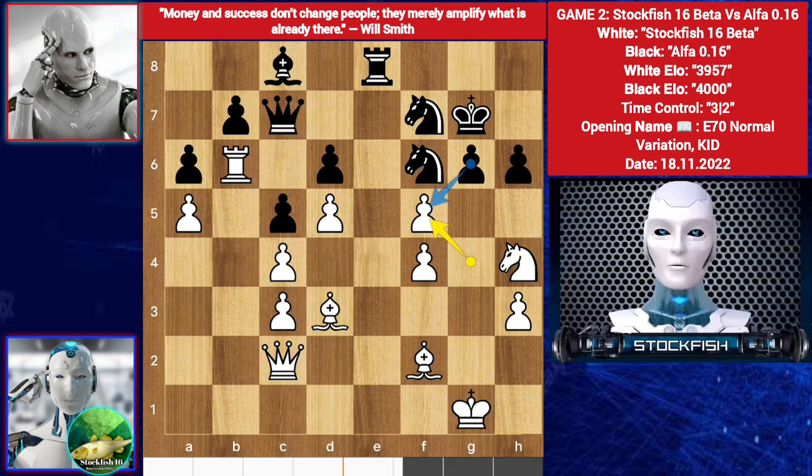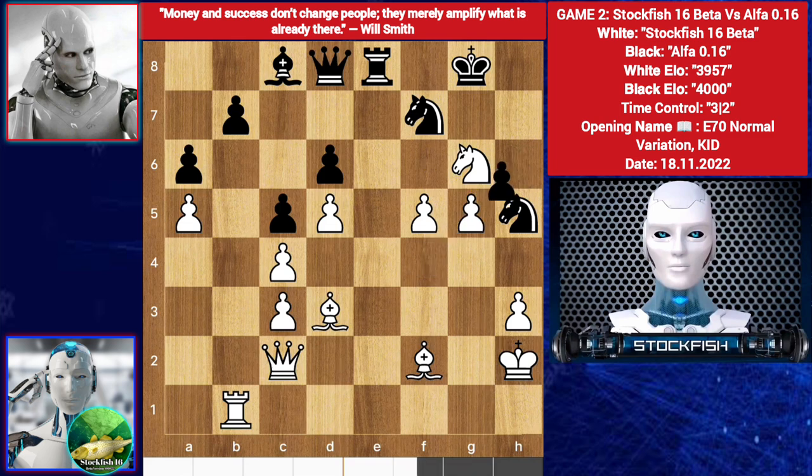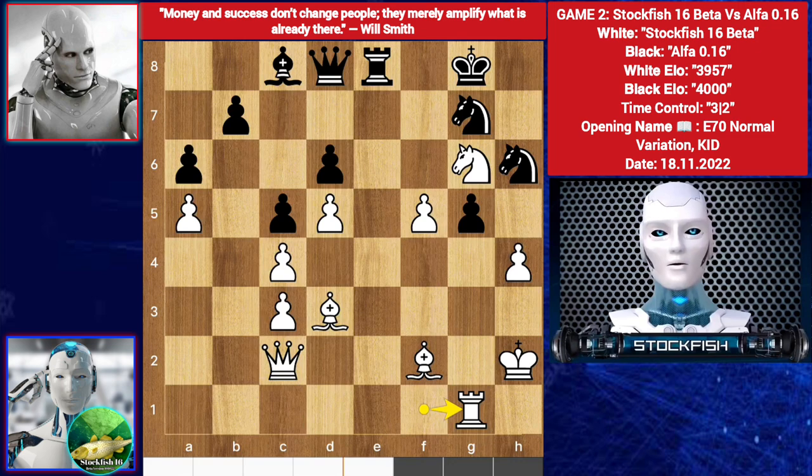Capturing on f4 is not possible, there is lots of pressure on f5. So, g5. Rook g1, white has a very good passed pawn, and he is threatening the pawn.